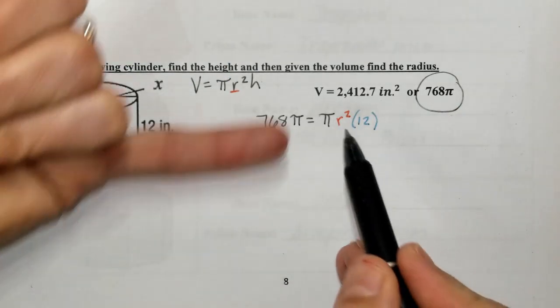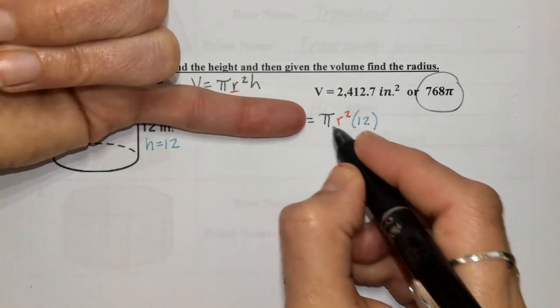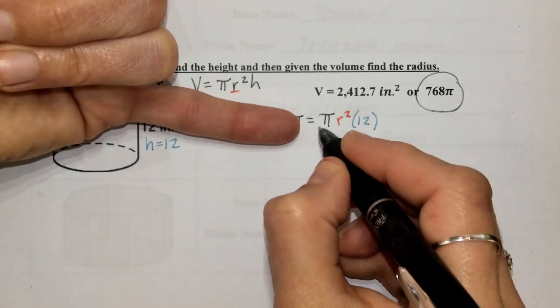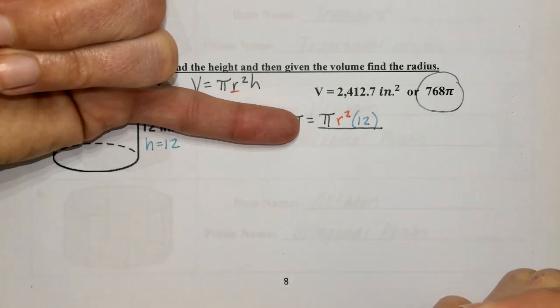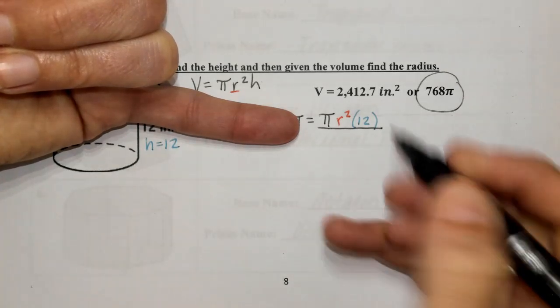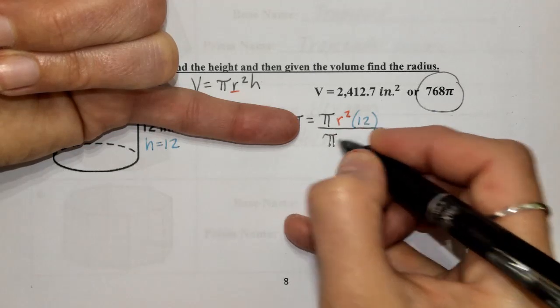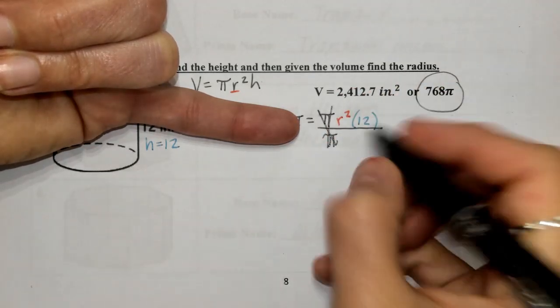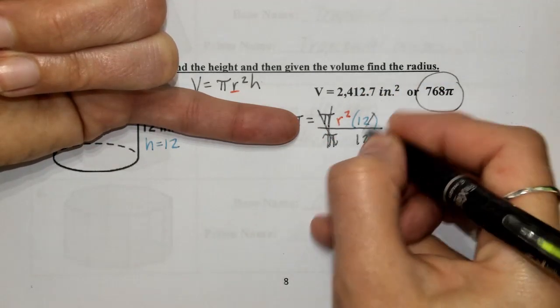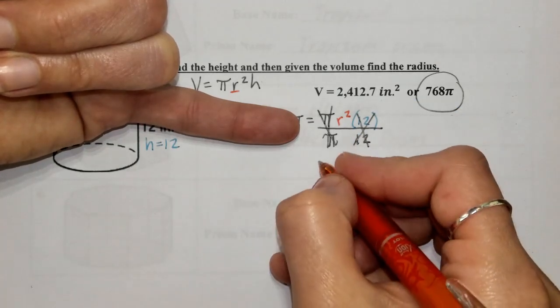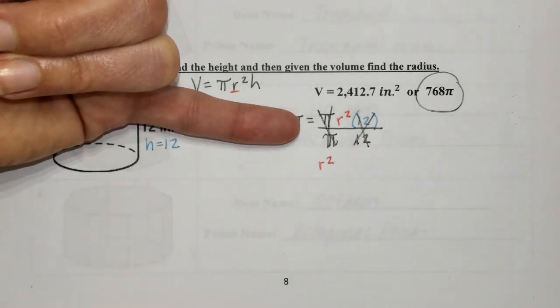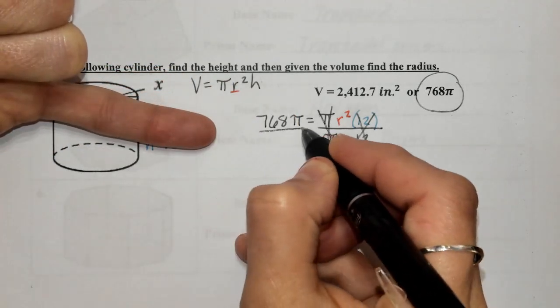We need to get everything away from radius, okay? It's going to look a little different on both sides. This is how I do it, though. We need to get rid of the pi, and we need to get rid of the 12. How do we do it? We divide by pi, and we divide by 12. So here, if we divide by pi, those cancel. Over here, we divide by 12, those cancel. So we're left with this radius squared over here. Well, what we do to one side, we have to do to the other.